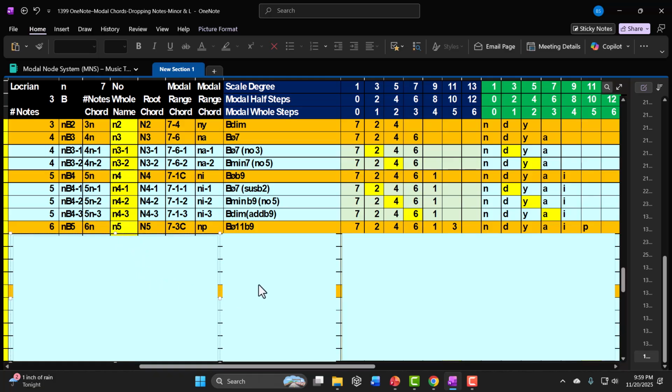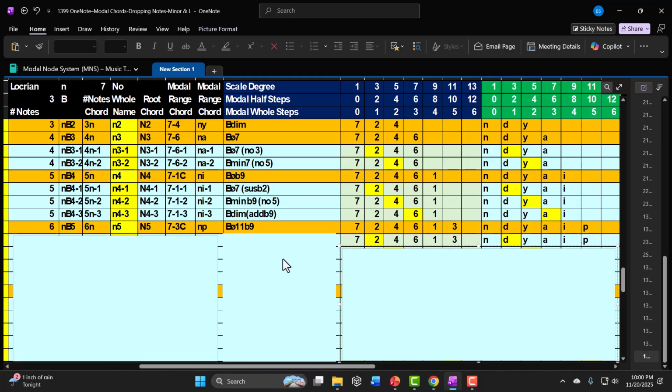Okay, so let's say we add the 11. So normally it would be a B half diminished 11, and then we have to have the extension of B9 because the 9 is still going to need to be flattened. That would be our starting point. I'd rather just call it an N5, meaning we're going to go every modal whole step or every other modal half step to the last note, which is 5 modal whole steps up times 2, 10 modal half steps plus 1 would be the 11th scale degree.